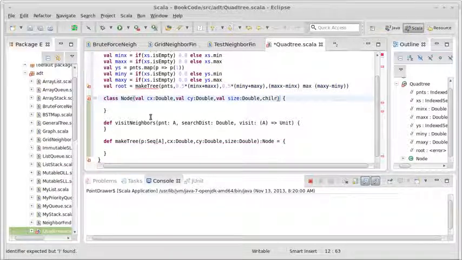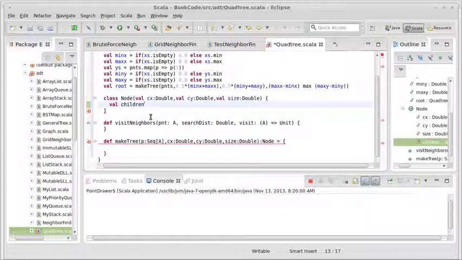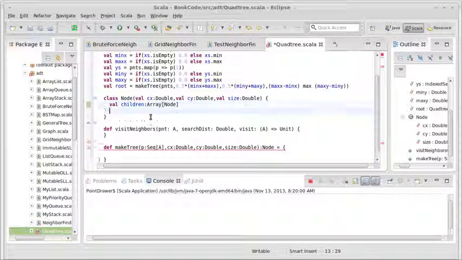So children is going to be an array of node, except I'm not going to pass this in, sorry. Let's put val children is going to be an array of node. And we'll come back to that in just a second.